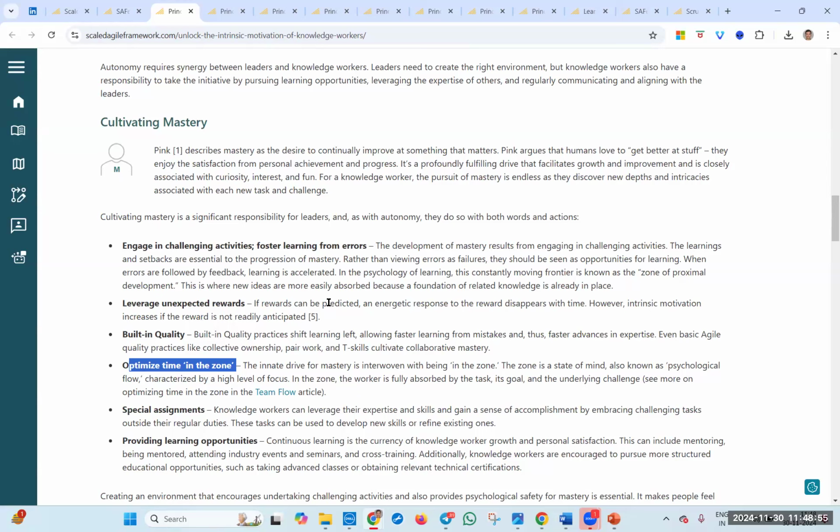Instead, I got the response: hey, you have to be a test lead or you have to be a tester, continue focusing only on that type of work. That's not what I, as an individual, as an employee, as a knowledge worker, expected from my leaders. So we need to understand what individuals are expecting, and how we can provide them the required support and guidance. Each and everyone has an equal role in helping them become masters in their way of working.